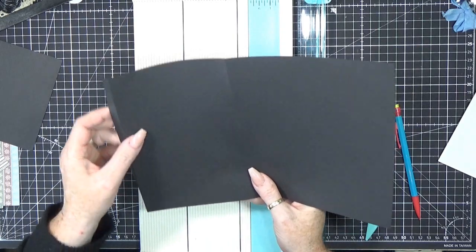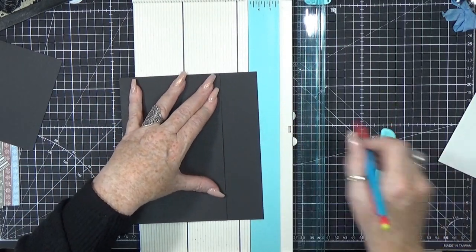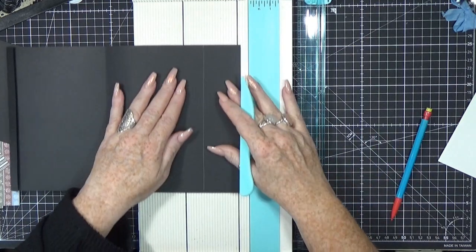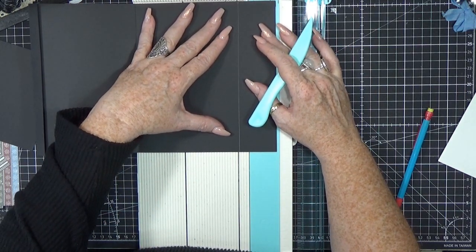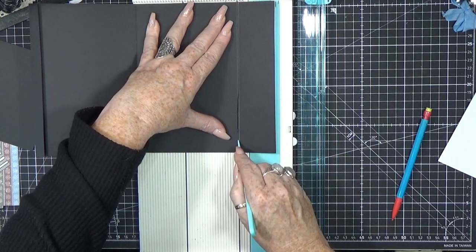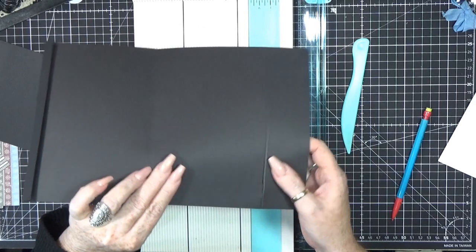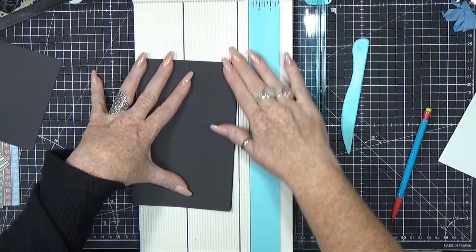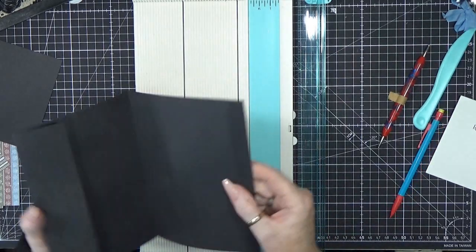Alright, so we have this page gluing down, and then this we have left. I don't want everything left. So make now a score line on the left side of this pencil mark that we just made. Stay on the left side. So if I put this right here, then I can see where I score, and I stay on the left side. Darn. Does this happen to you also sometimes? Well, it happened to me. See, then you have a perfect one. That's because I don't normally use this one. That's why I always use this one.